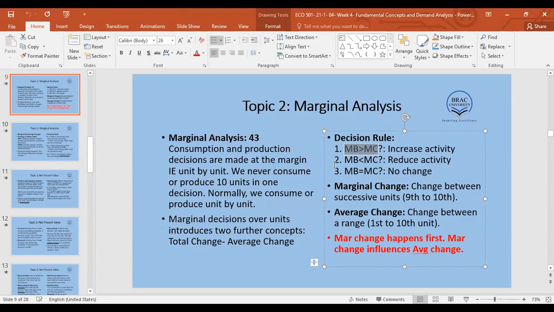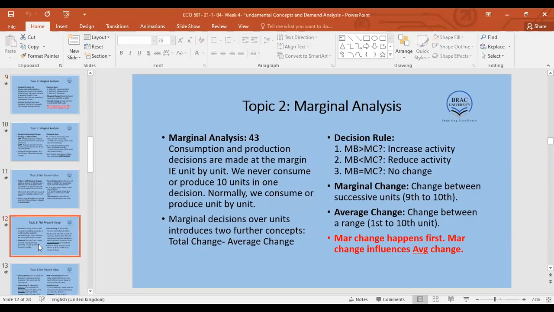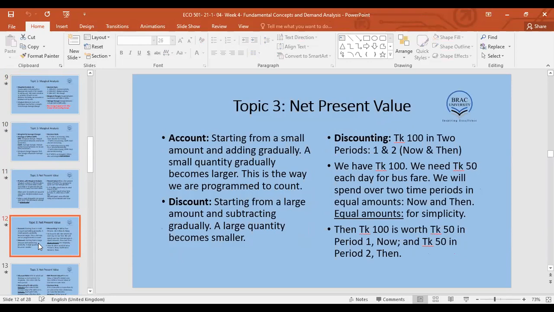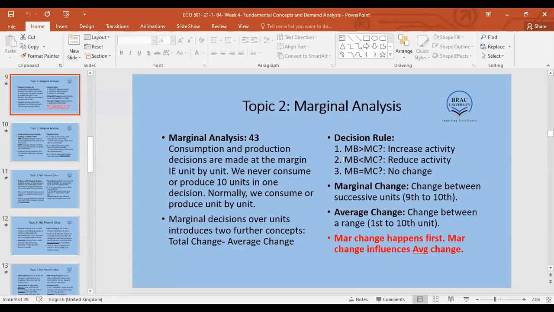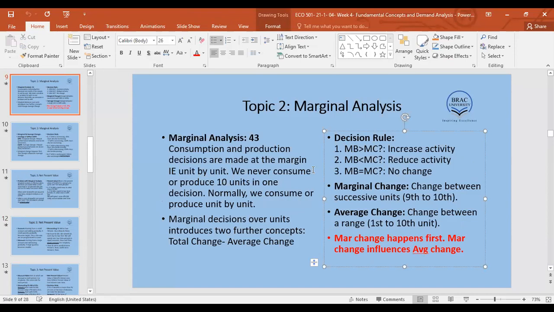What's the difference? In marginal analysis, we looked at this thing in one period of time. In present value analysis, we're looking at this thing over a stream of time. Got it this time now? Am I clear? In marginal analysis, if marginal benefit is greater than marginal cost, then we say yes, we go for the activity. This was based on a particular piece of time, one period. But when we are buying a car, that car will last for say 5 years. So the benefits are not going to finish in 1 year. Will it finish in 1 year, or will it be spread over 5 years? Spread over 5 years. So the present value of the car cannot be the money that we paid for it right now.